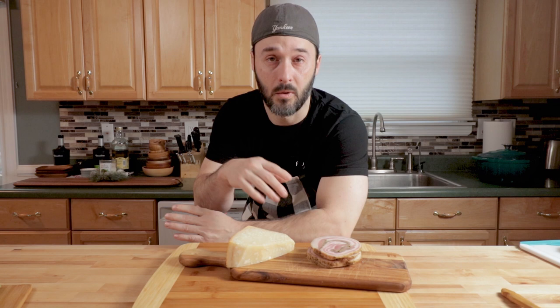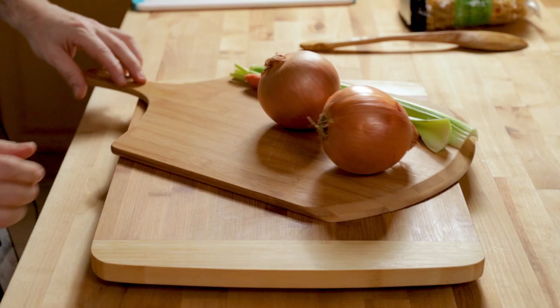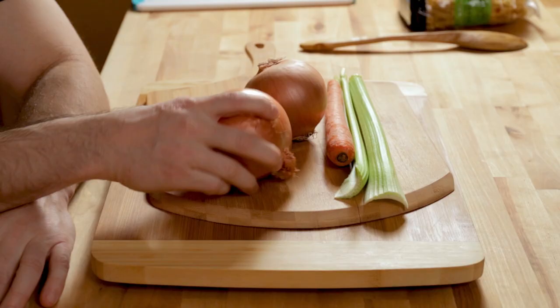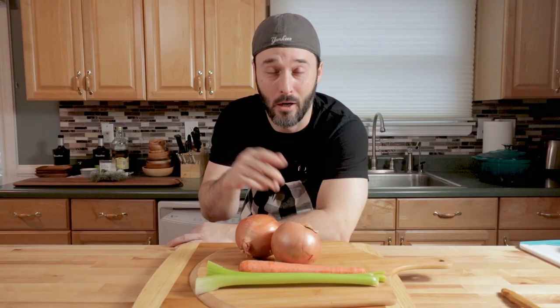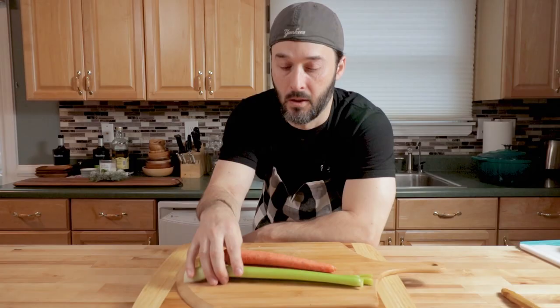Number two: Parmigiano-Reggiano. It's not going to be cooked in the dish — it's going to be used to finish it. Optional, but I really like it. This is an onion-based sauce, and to say it uses a lot of onions would be an understatement. It's going to use five pounds of onions for one pound of pasta — it's a lot, but it's going to cook down. I got two big onions here from Costco; I bought a 10-pound bag. I already did most of the chopping. We got a carrot and we got celery.